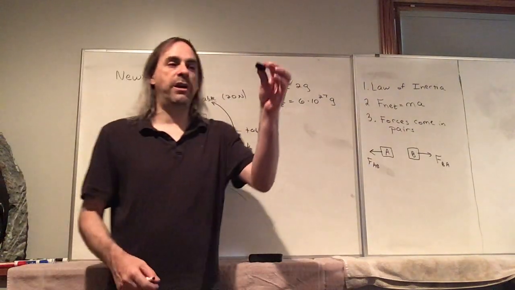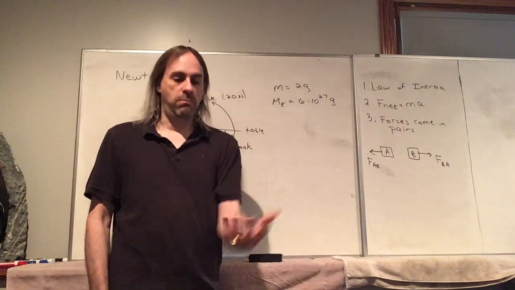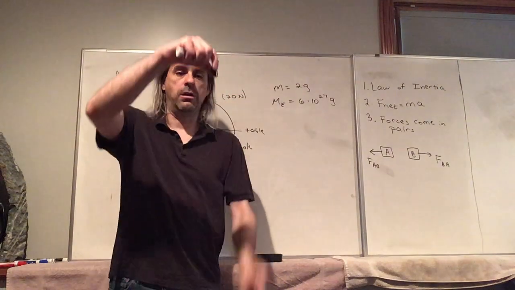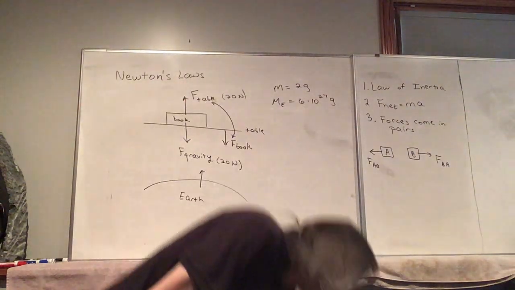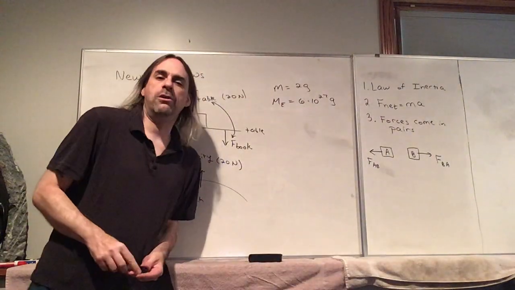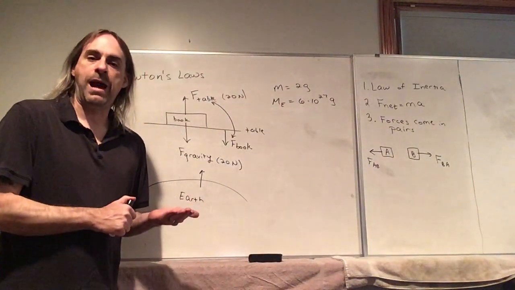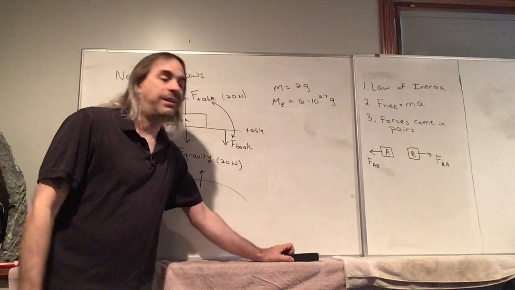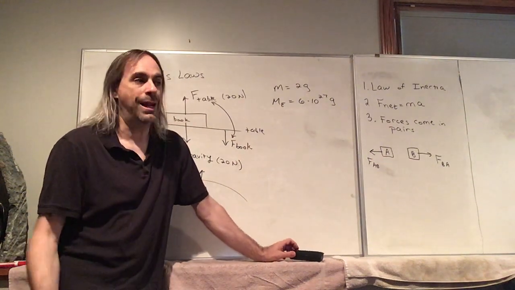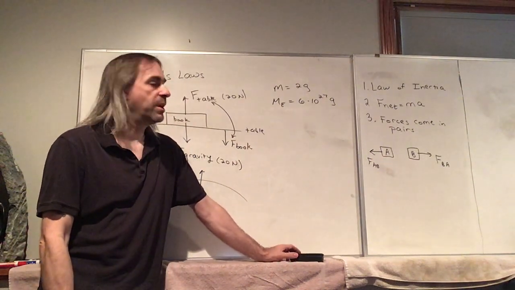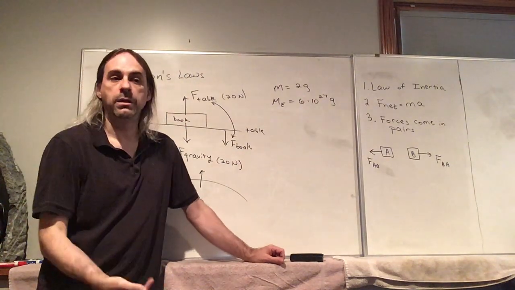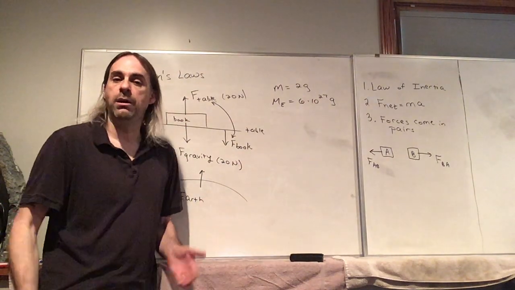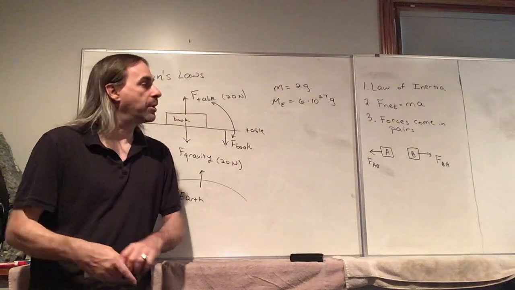So another question: if I drop this cap, it's going to fall. I'm too lazy to pick it up. Here, I'll just drop it. Okay, so it falls down. Now, did the Earth rise up to meet the cap? Well, technically, yes, it did. It had to, because the cap exerted a force on the Earth. And so there's an upward force on the Earth. It had to accelerate upwards.